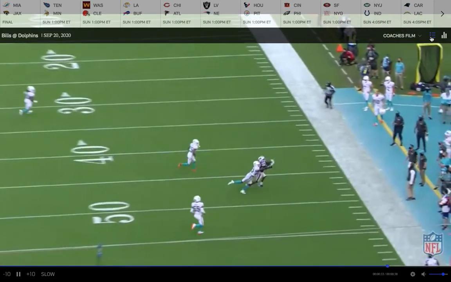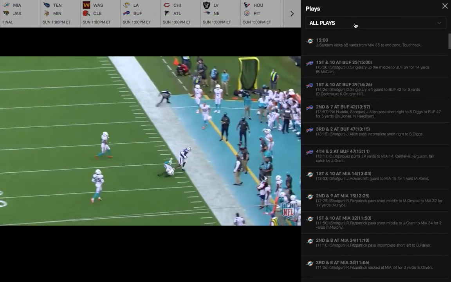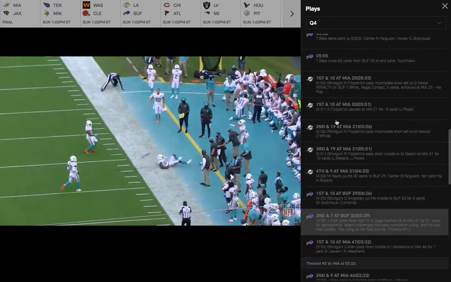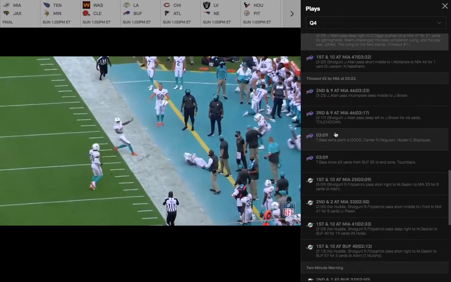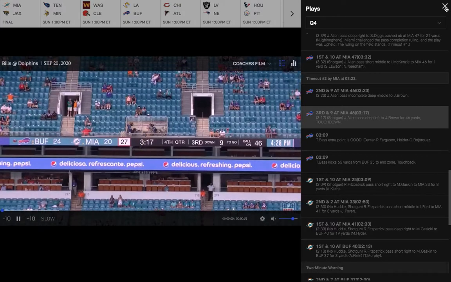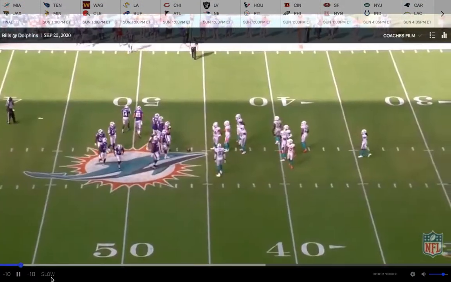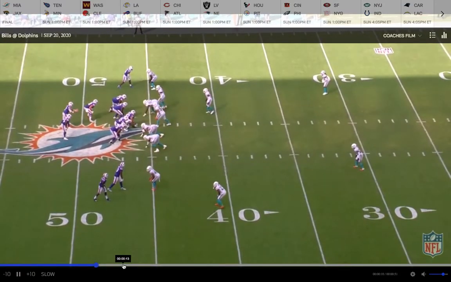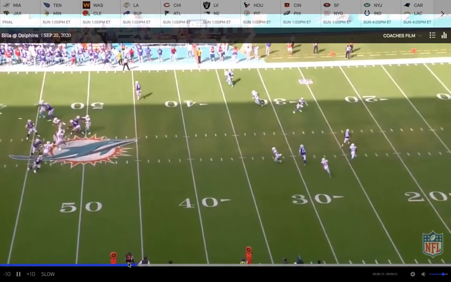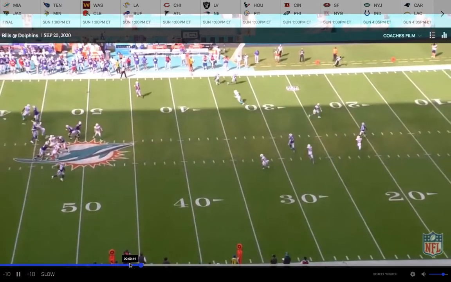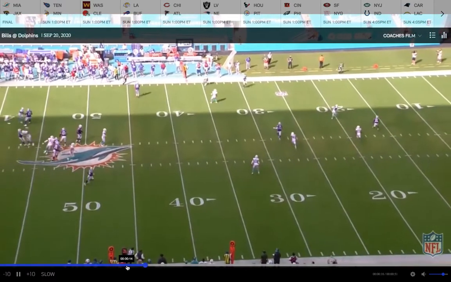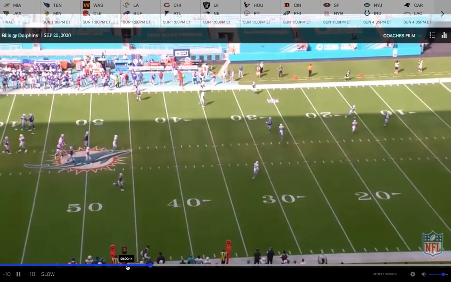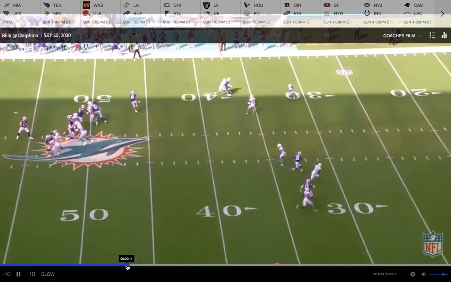Then we'll go to the John Brown play to cap off the game. Again, you're thinking fourth quarter. You could pin him deep with a punt. That's not how the Bills of 2020 think. That's not how Josh Allen thinks. It's not how McDermott thinks. Daboll's like, forget it, we're going for the jugular. We're going for their throats. And that change in philosophy is just absolutely ridiculous. And Josh Allen here throws a 55-yard bomb with pressure in his face.